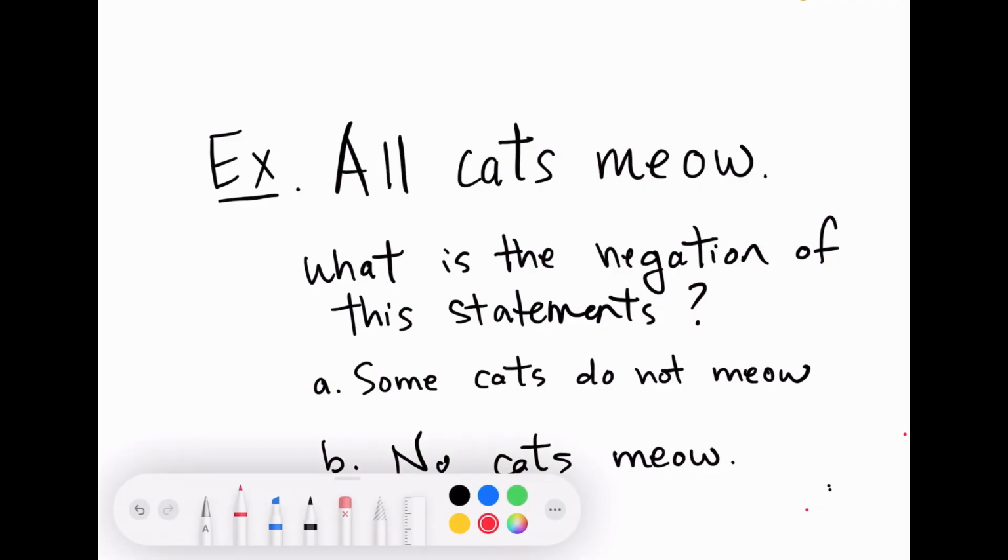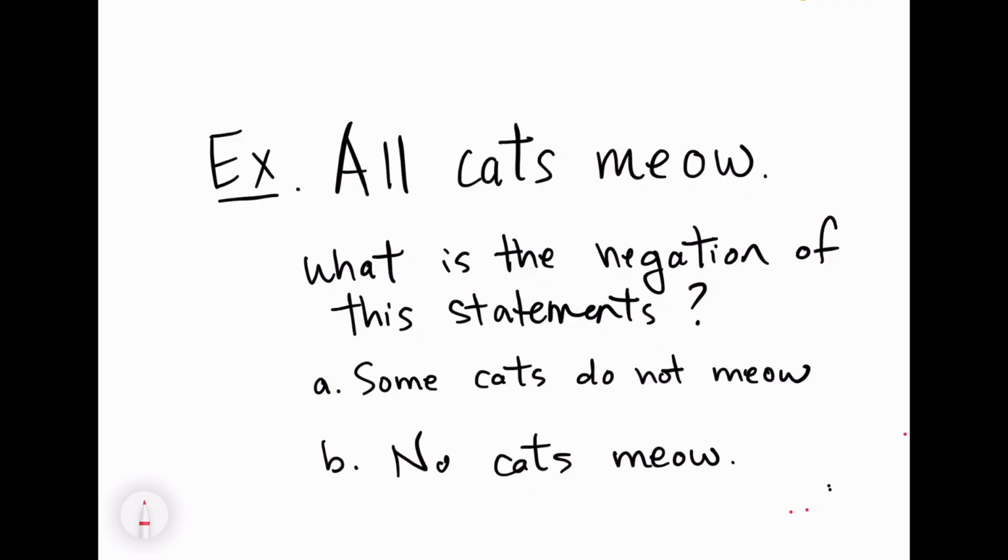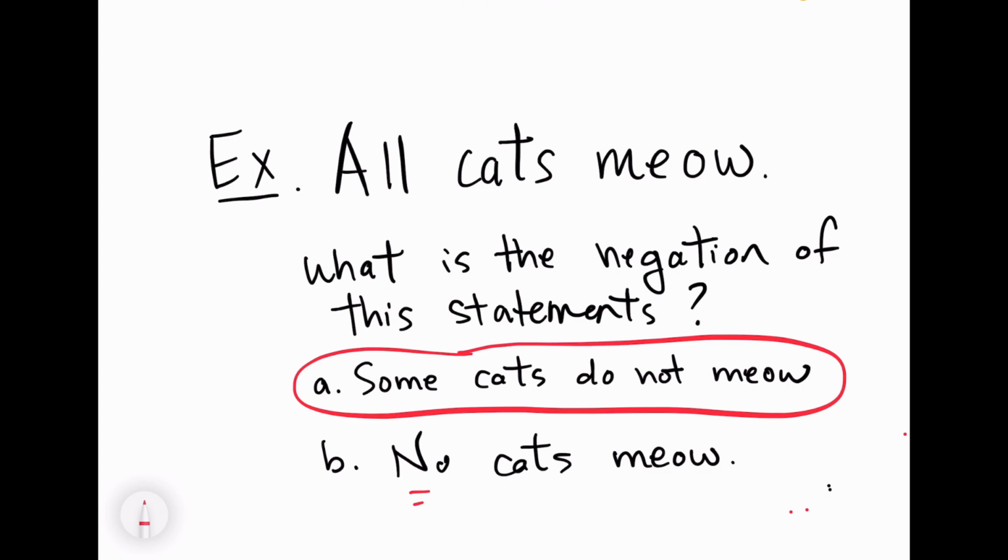So what is the answer to this question? It's very tempting to say all or none, and it's very tempting for us to say no cats meow. But the opposite of the statement that all cats meow is actually "some cats do not meow." Think about it this way. The statement "all cats meow" is false, right? But the statement that some cats do not meow is actually a true statement. And the statement "no cats meow" is also false, right? So clearly these two can't be the negation of each other.